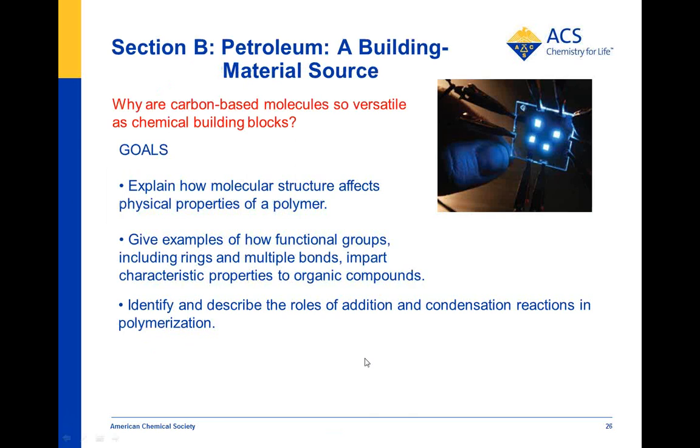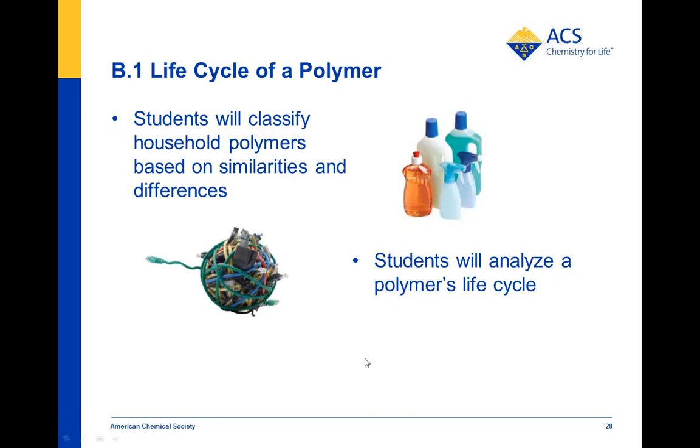B1, I think I hit this. Let's see. Yeah, there. B1, life cycle of a polymer. In the teacher's manual, if you look at page 3XIV, there is a list that's a guide for all the polymers that the students will be looking at, all that they'll be using. I only use the first 6.